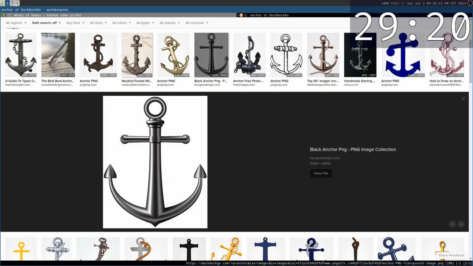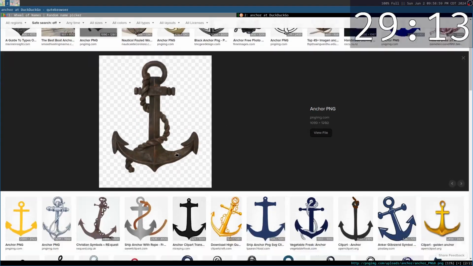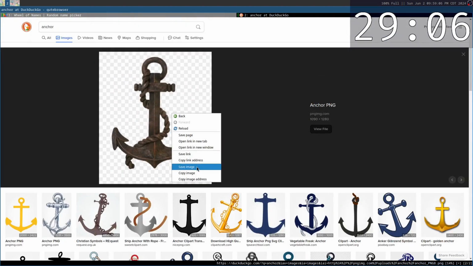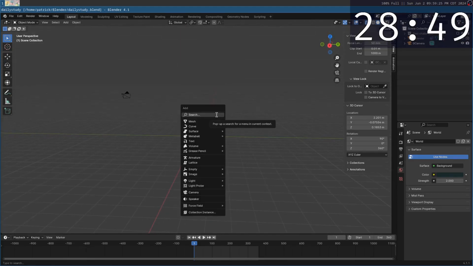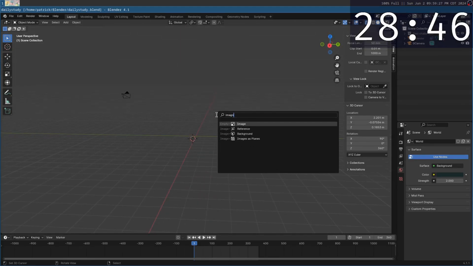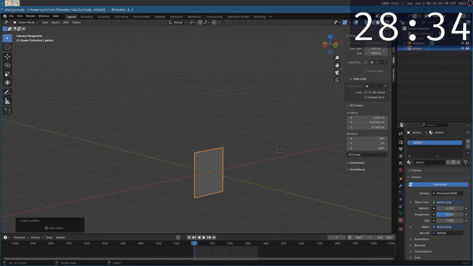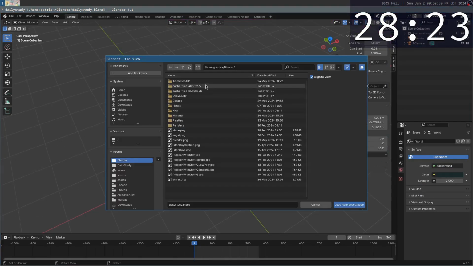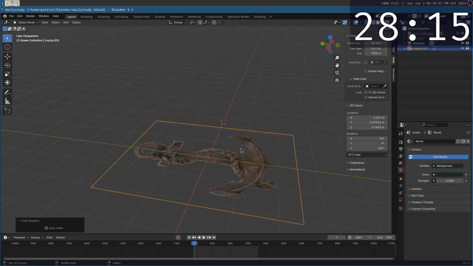I know that these also existed, so it's not that it's not realistic, but I just like this style much more. So I might even grab this as a reference image and sort of just trace it as my model for today. Okay, now that we have that saved, we can add that as an image. We can go images as planes, hop into our daily study folder and add our anchor. Beautiful. We'll move that to the center, hop into a textured view real quick. And actually, I just decided instead of images as planes, we'll add this as a reference image and select the same image. That'll be much better for our modeling purposes.